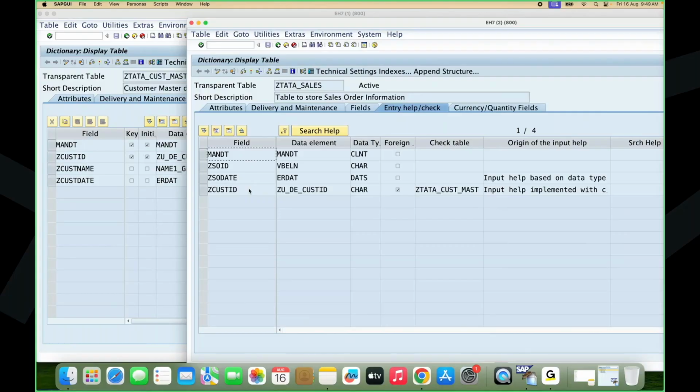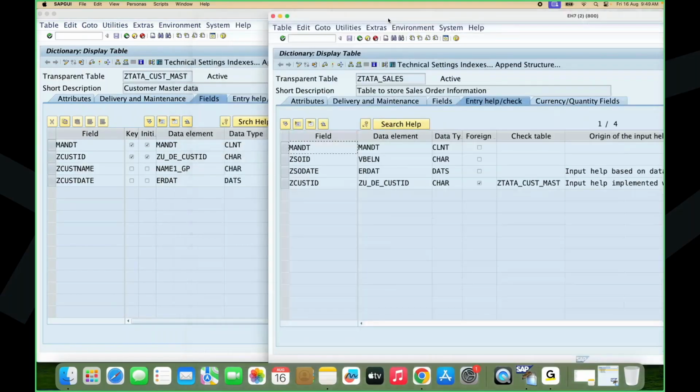When you are providing the customer, the system will always check the entry you have entered in the customer ID field against the check table for which the foreign key relationship is established. If the entry you entered is not there in the check table, the system will stop you from proceeding further. The advantage of foreign key relationship is that you can always maintain proper data inside the database table.